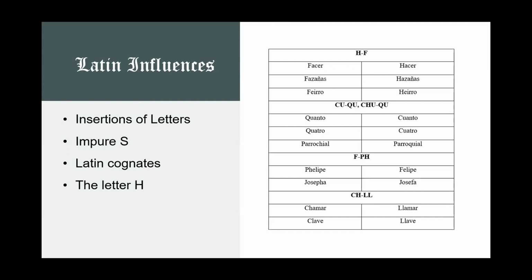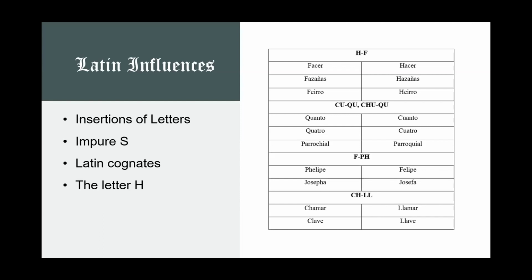Then we also have the letter H. Now the letter H gets a little tricky because in classical Latin, the H was pronounced, just like how we say the word help in English, the H is just a slight aspirated sound. But as we move into Spanish, the H loses its sound. But in the tradition of writing, that H is still there.